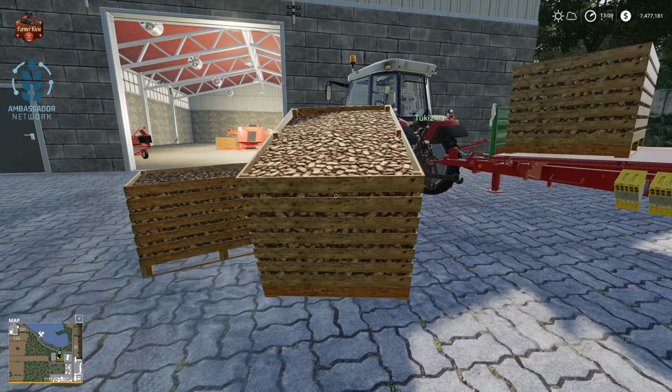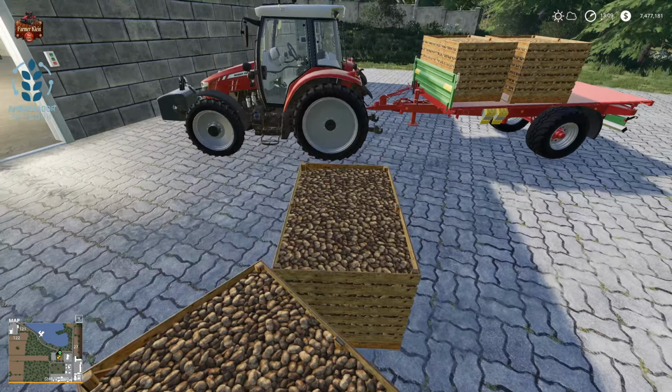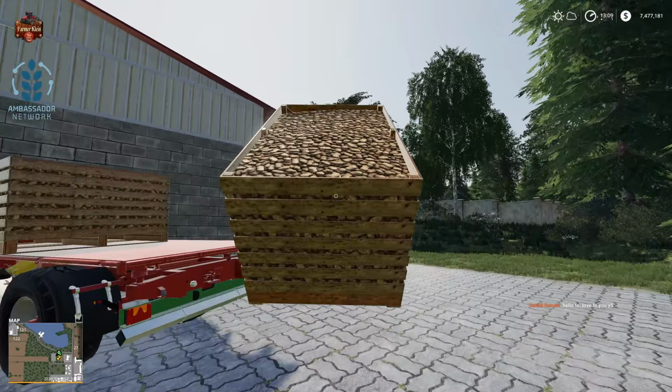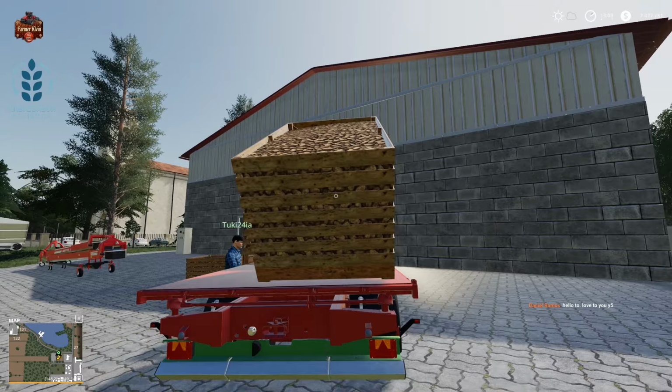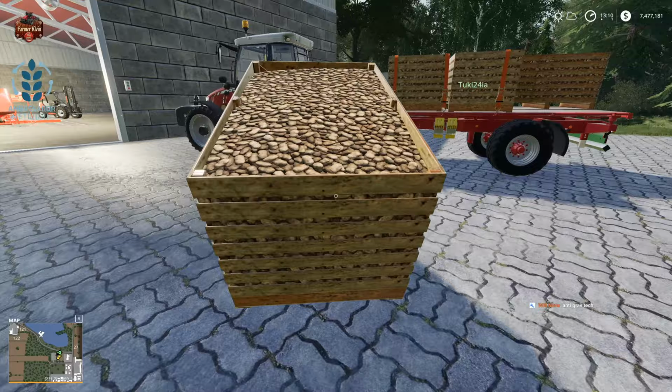Man, just tossing these potato boxes. I think that's good. Yeah, I don't think I'd risk it going too high. We know how glitchy this stuff gets. It's fine until you save the game and come back, and then they all fall over. So I don't even try to stack builds anymore. I just use the GTX storage thing.